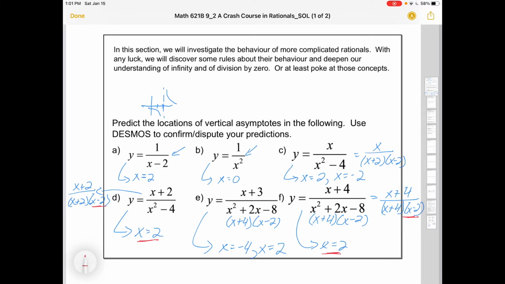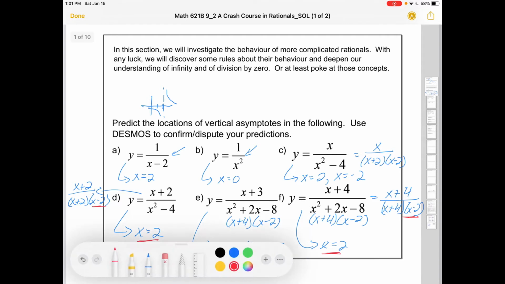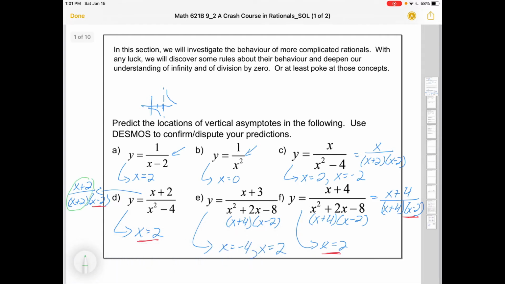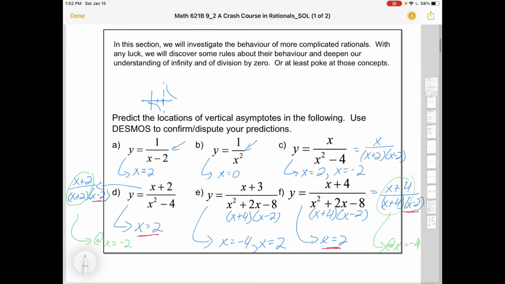But the question is, what's happening around, I'm going to choose a different color, around this point? Like, what is happening at x equals -2? Because you can't put in -2 into this function. And in this function, you can't put in x equals -4. It turns out that the graphs are lying to us just a little bit on Desmos.